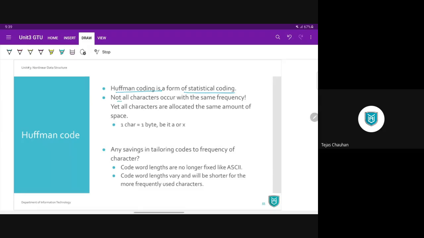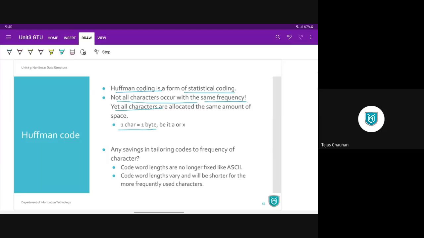Now, not all characters occur with the same frequency in a statement, but still, when we want to transfer that message, we transfer those characters. And when we transfer those characters, if we are transferring it as ASCII data, then one character will take 1 byte, right?